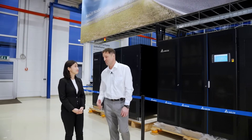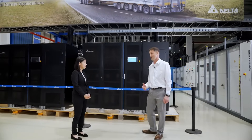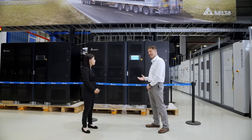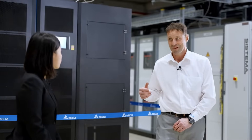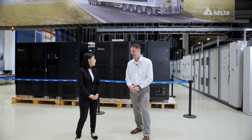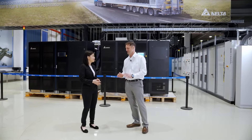Now we are well prepared to make the test and we will demonstrate how it looks when we give the load to our units. You see this unit is not loaded now, and we give the first step — 50%, which means 500 kilowatts. Sven will increase the power to this UPS. You see the fans increasing now. This is already 500 kW. Next step will be 75%, which is 750 kW. And now let's go a bit further. We have applied one megawatt. Wow, one megawatt — that's a lot of power. That's enough for a village, at least. It really is a lot.